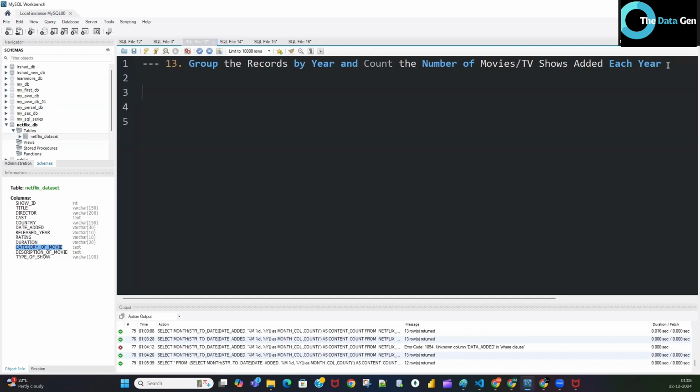Here I will write SELECT release_year, comma, then COUNT(*) as content_count. I am giving this an alias name, because if I don't, the result column name will display as count star, and I don't want that. So I give the column the alias content_count.